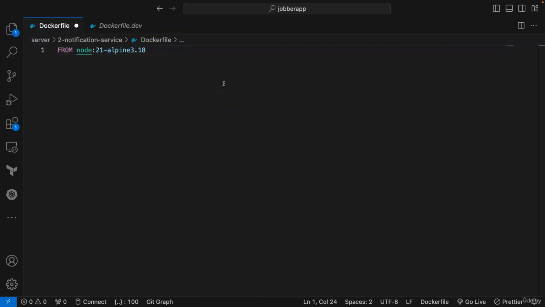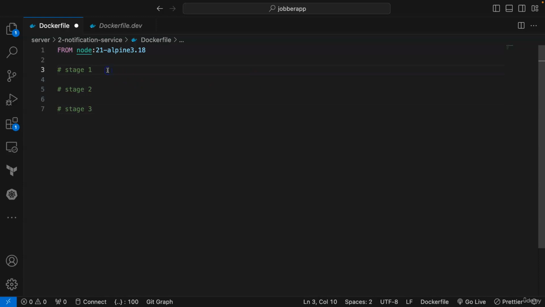Now the idea of multi-stage is you create multiple stages. Probably you can have one stage that runs npm install, and then in the next stage, the result of that npm install will be used. So for example, you could have stage 1, stage 2, and stage 3.